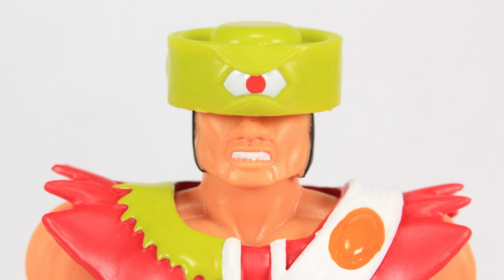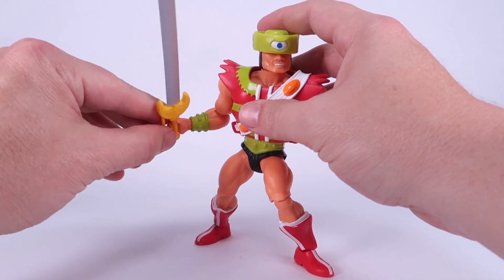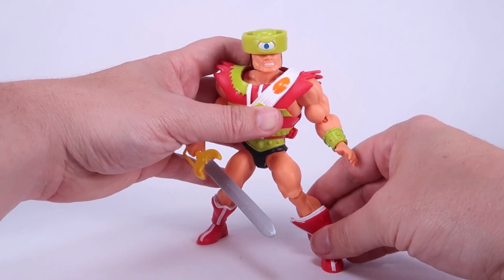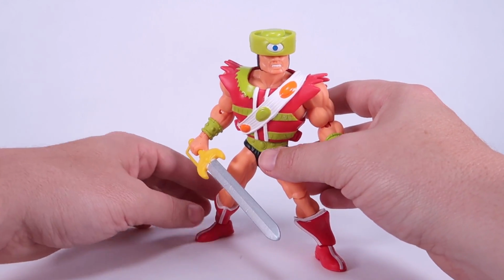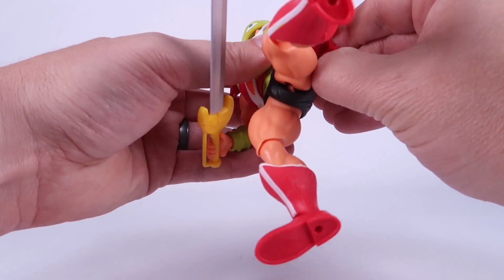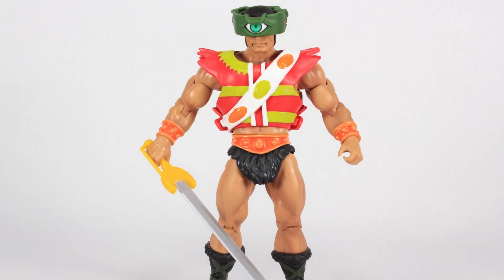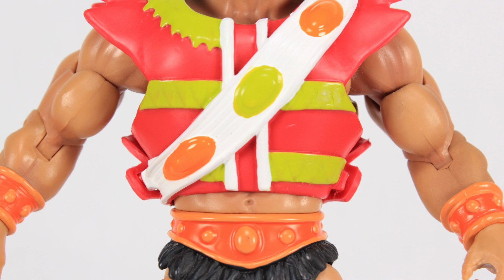Now, one of the other things I really want to do with this guy is I wanted to try and match up the armor on the Masters of the Universe Classics version of Tri-Klops. Because as I mentioned, the mini comics version of Tri-Klops is something we never got in that line, and it's something that fans always wanted to see. So the armor can be removed, of course, from your Origins Tri-Klops. It's a softer material, so it just pulls right off the figure. You can unhook it on the sides there, and it does fit over the body of the Classics figure. However, it's a bit of a snug fit, and the thing you're going to notice is that it doesn't fit his torso completely, so he's going to have a little bit of belly showing underneath that.